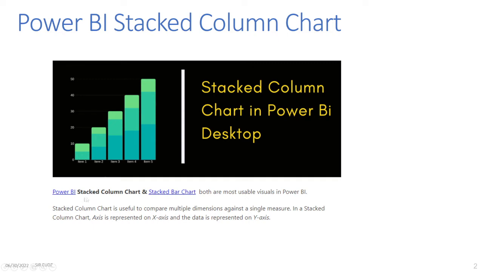Power BI stack column chart and stack bar charts are both among the most usable visuals in Power BI. Stack column chart is useful to compare multiple dimensions against a single measure. In a stack column chart, axis is represented on the x-axis and the data is represented on the y-axis.